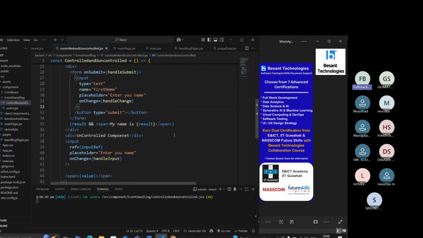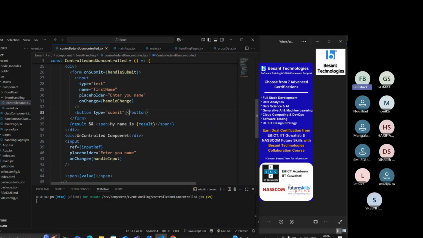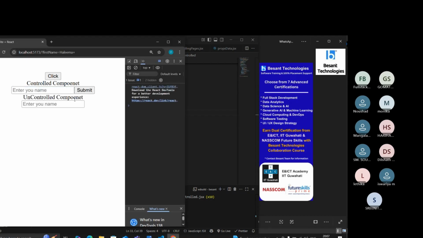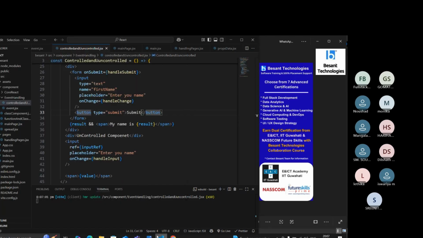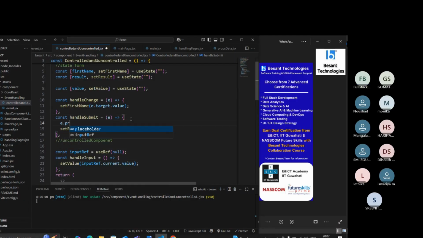This needs a button, right? Submit. What I have to do is go with e dot prevent default, because I'm using a form element.